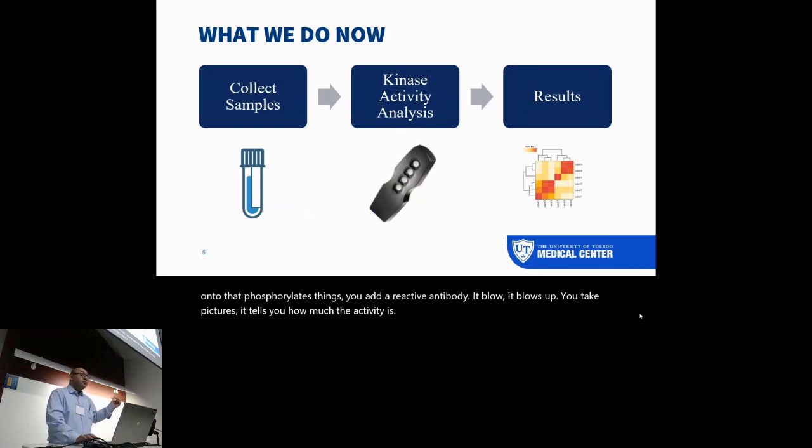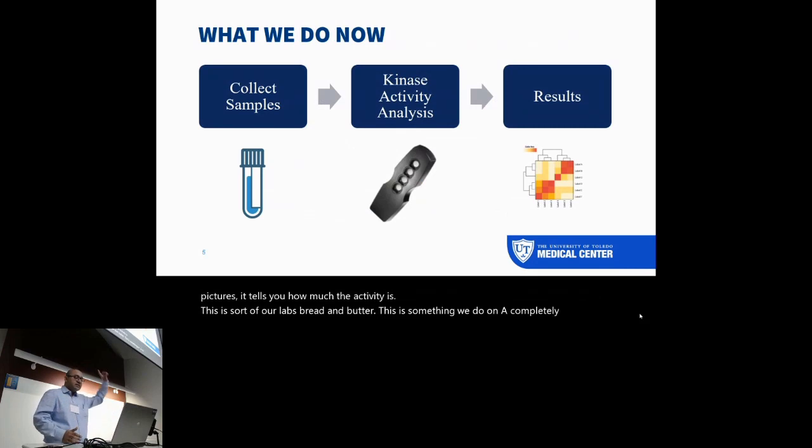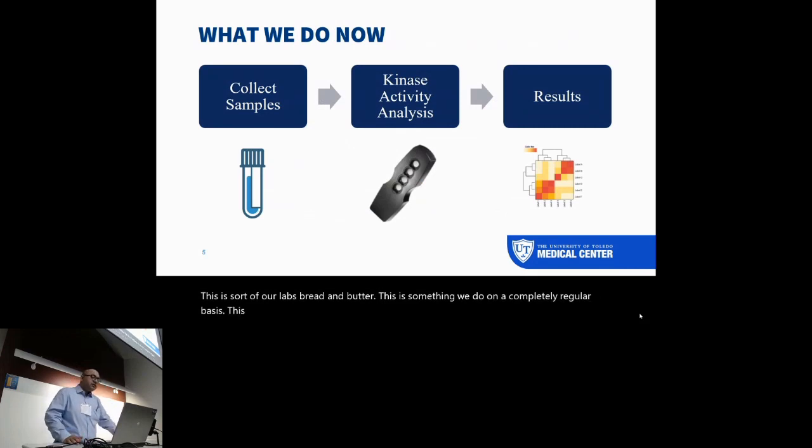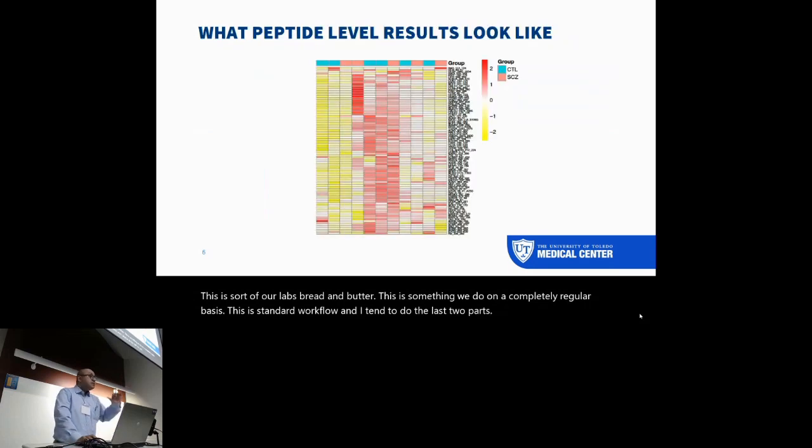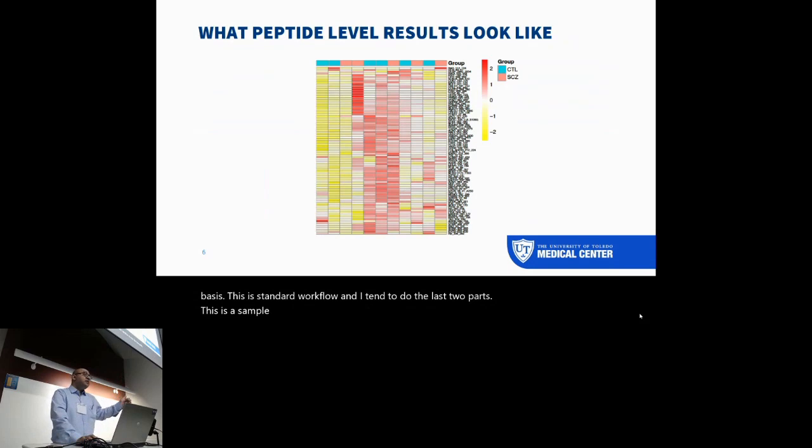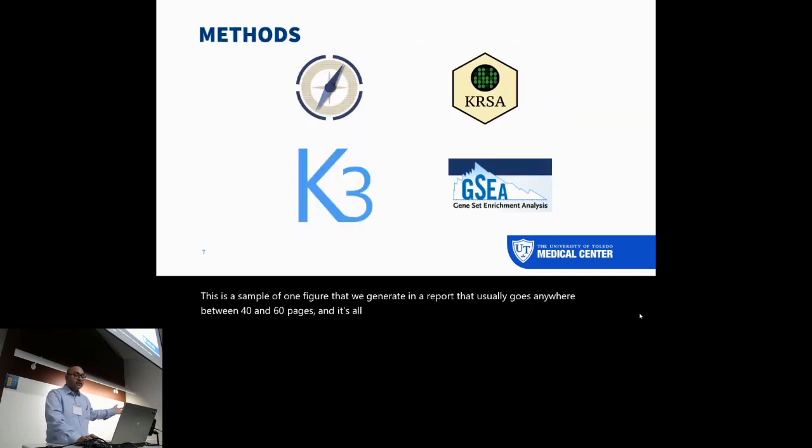This is sort of our lab's bread and butter. This is something we do on a completely regular basis. This is standard workflow, and I tend to do the last 2 parts. This is a sample of one figure that we generate in a report that usually goes anywhere between 40 and 60 pages, and it's all dynamically generated.